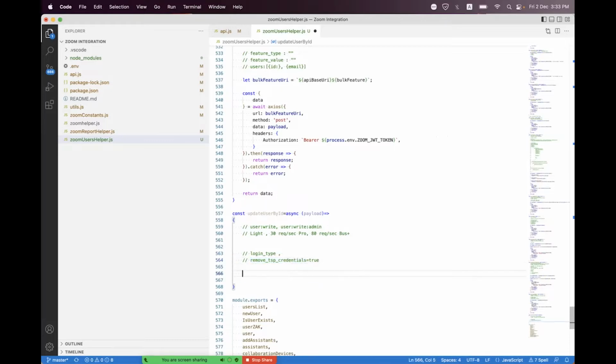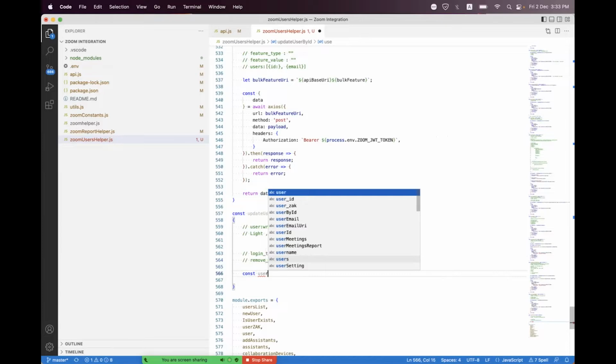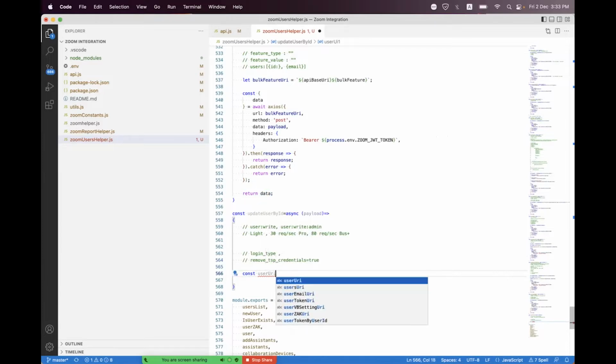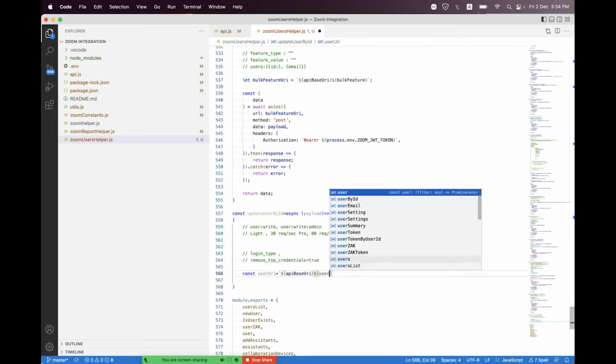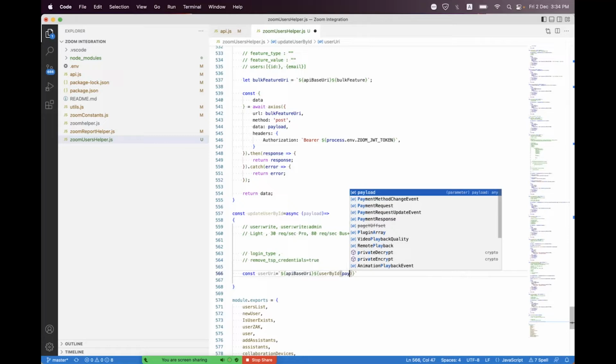Let's start. First, build the endpoint URI. We say update user URI, and we need to use string interpolation. Here we pass the API base URI, and we append user by ID, and inside that we pass the payload user ID.